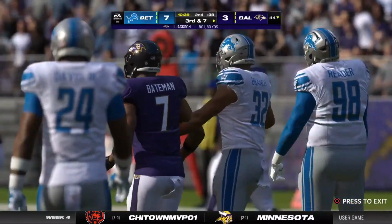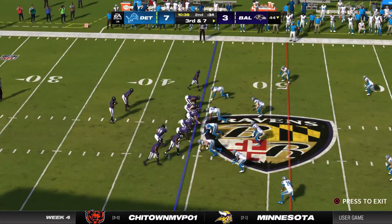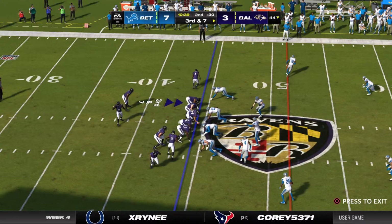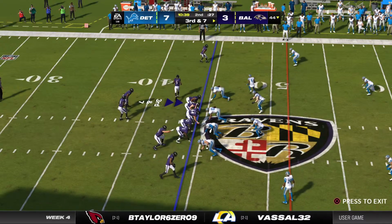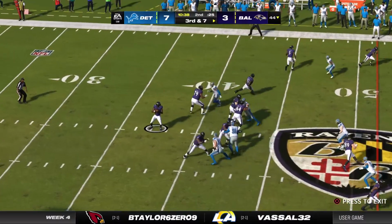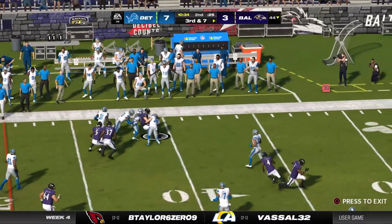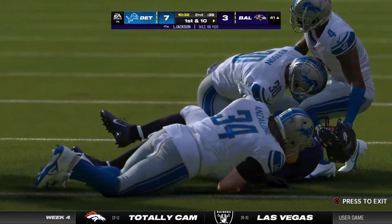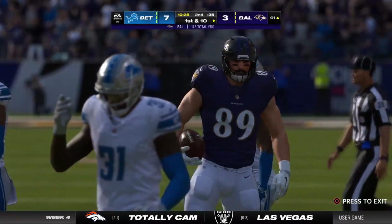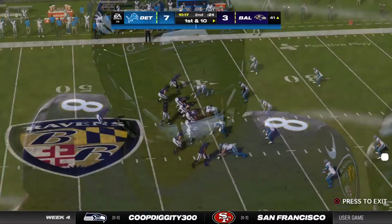They try to throw on 2nd down, but this one is incomplete. It looked like they had something there, but I think that he was thinking about running with the football before he actually hauled it in, and that led to a big drop. On 3rd down, Jackson. Pass taken in by his big tight end. And it's going to be another 1st down as they'll get him to the ground at the Lions' 41-yard line. A solid gain of 15 yards and the sticks move.